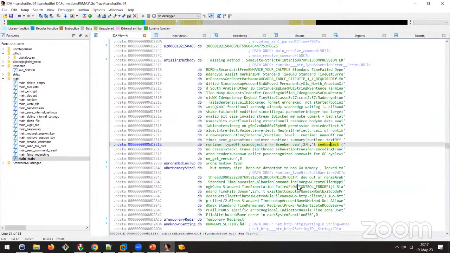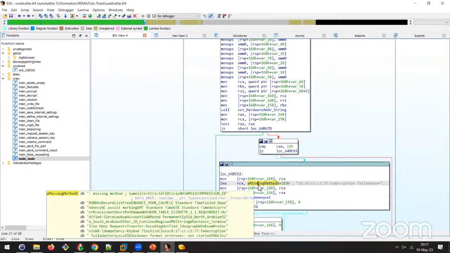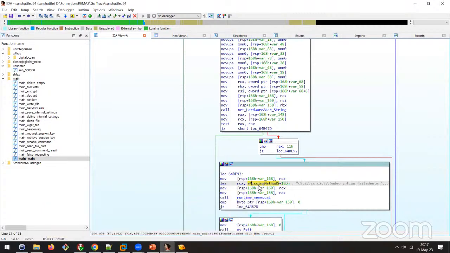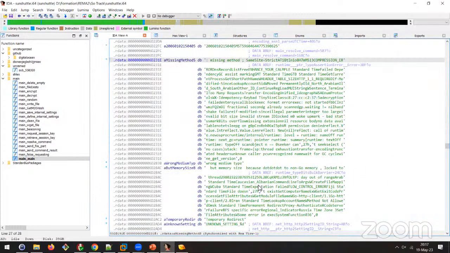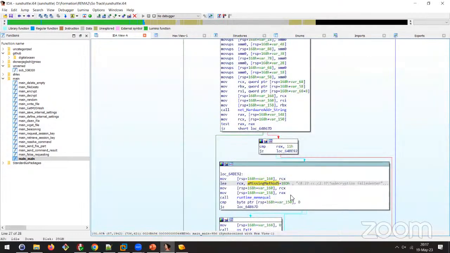The way that the program works is that whenever a string is needed, you get a direct offset to the string inside this big string ball, and you have a size somewhere, which here is 11H, so 17.